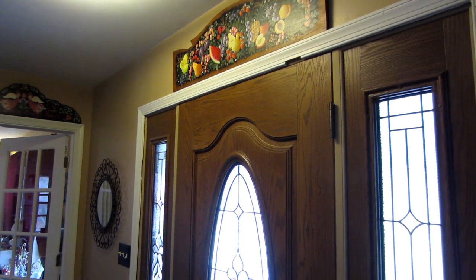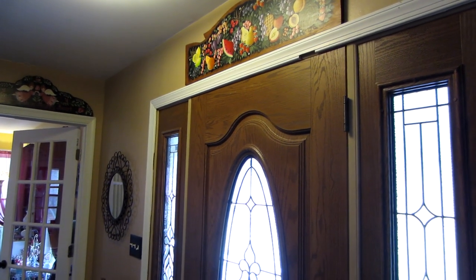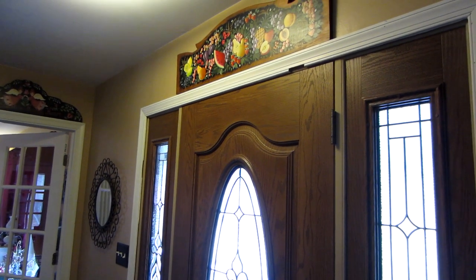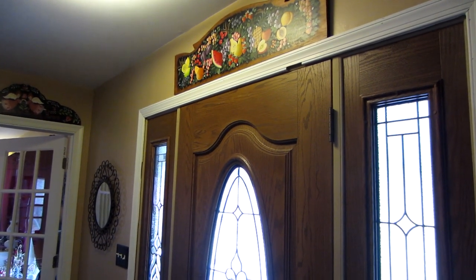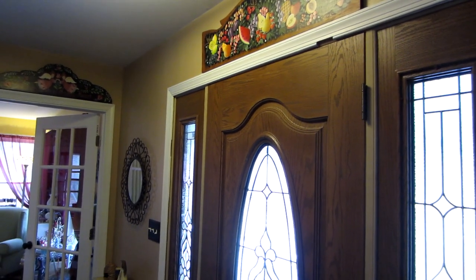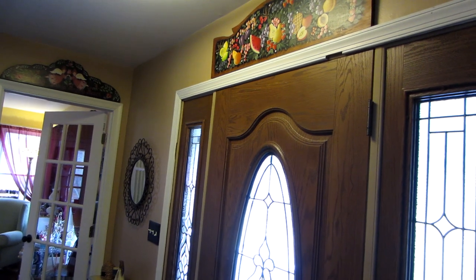Callie had mentioned she loved the door crowns and there were a couple that I didn't show yesterday, so I wanted to show those. Lolly also said not to mention the ones in my craft room, so I figured I'd just do a part two while I'm thinking of it.